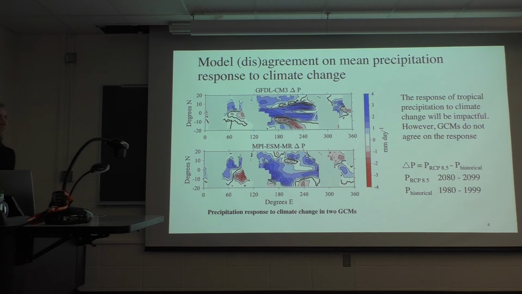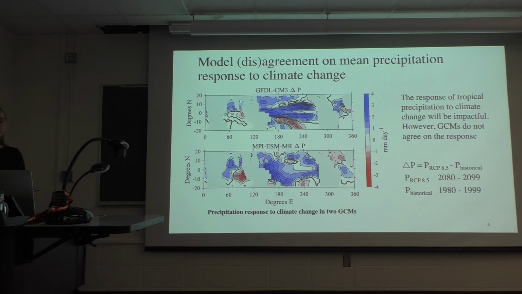So I'm going to make this point again in a different way. Now I've picked two different GCMs. And I'm going to orient you a little bit with this figure here because I'm going to have a lot of figures that look something like this throughout the talk. So this is the tropics, 20 south to 20 north. And we have the Pacific Basin in the middle, the Indian Ocean over here, and the Atlantic over here. Blue is regions of increase in precipitation, and red is regions of decrease in precipitation. And I'm defining climate change as the difference between the end of the 21st century under RCP 8.5 conditions and the end of the 20th century under historical conditions.